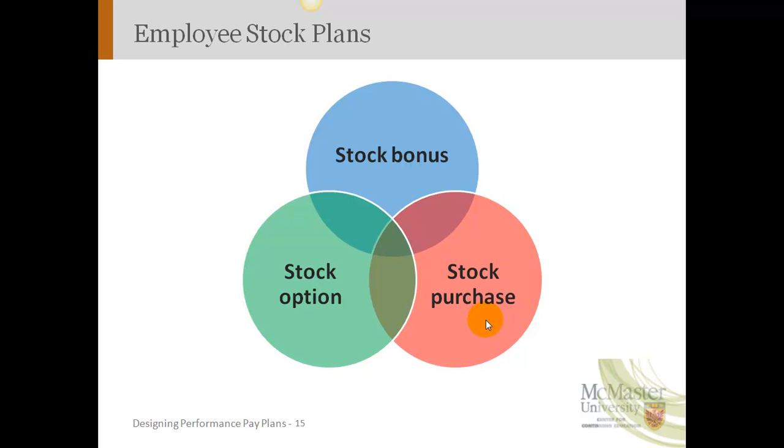Okay, some companies give certain levels of employees stock options, and I don't want to get into this too much because then it starts to sound too much like an accounting class. But basically what an option is, it gives an employee a right to buy stock at a predetermined price at a later date. So for example, maybe you start with a company and the company allows you the opportunity to buy shares a year or 2 years down the road at $10 a share, and you sign up for that right. 2 years down the road, if the shares are trading at $15 a share, you can still buy them at $10 a share, and therefore you've made $5, right?